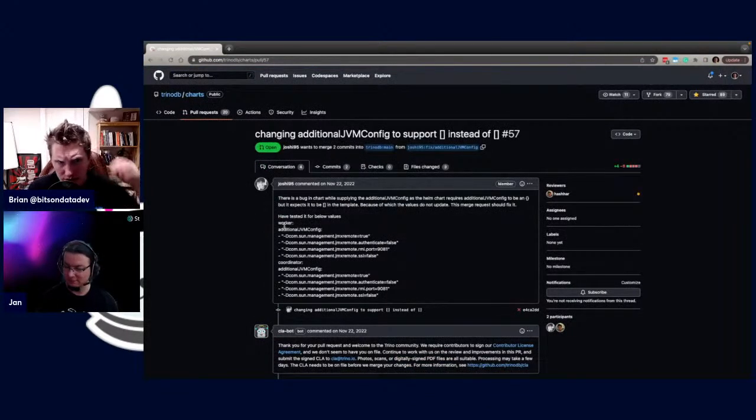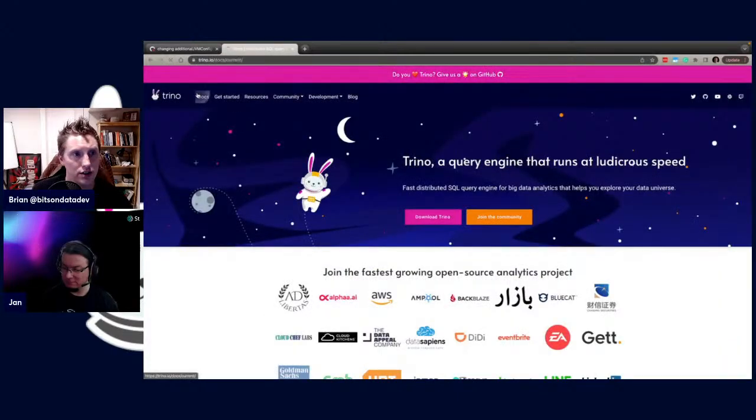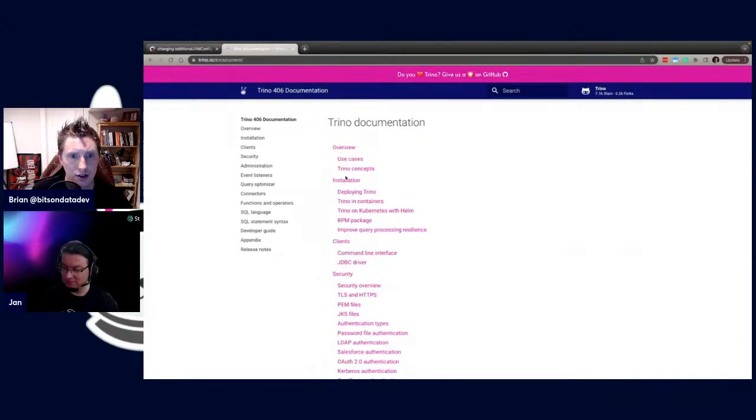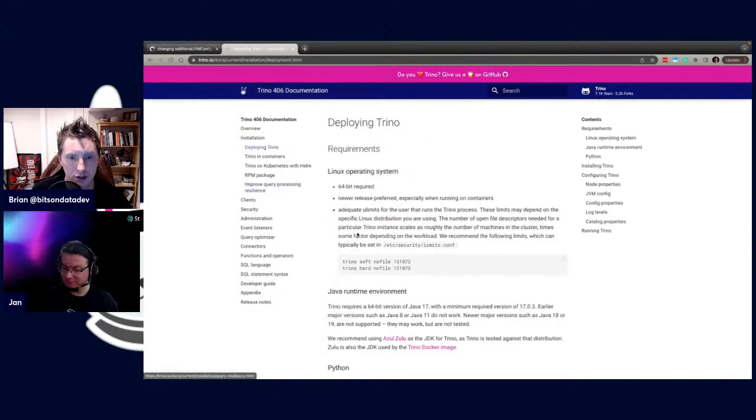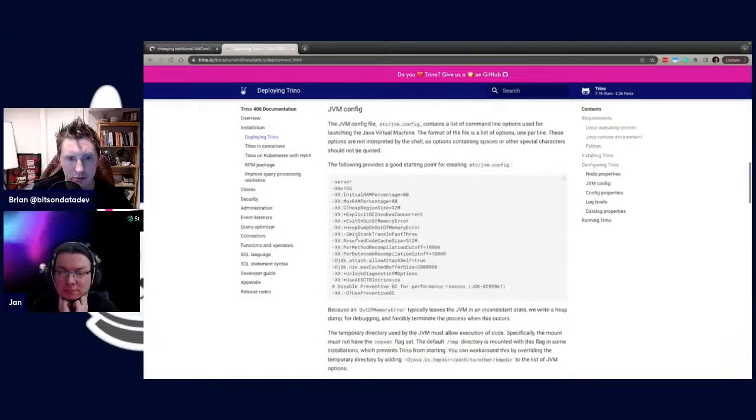So currently there's a bit of a bug supplying the additional JVM configs. JVM, for anybody who's not familiar with the Java ecosystem, is Java Virtual Machine. If we look at the Trino docs, when we deploy Trino, one of the files we can provide is this JVM config.